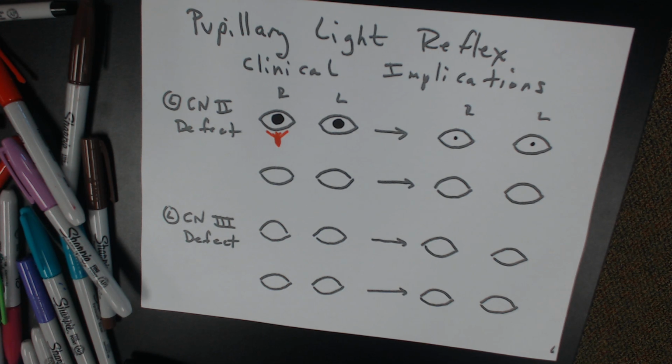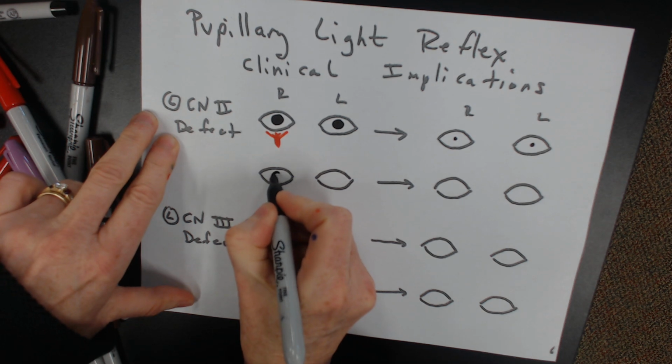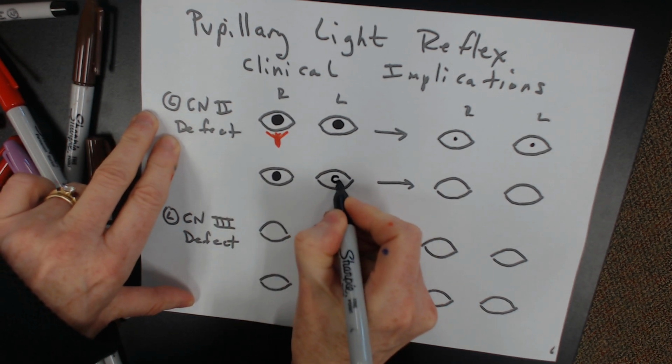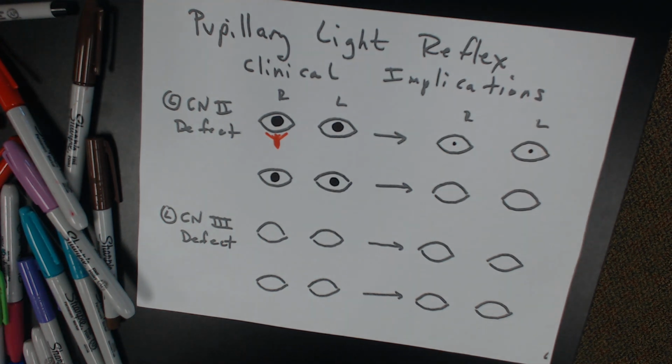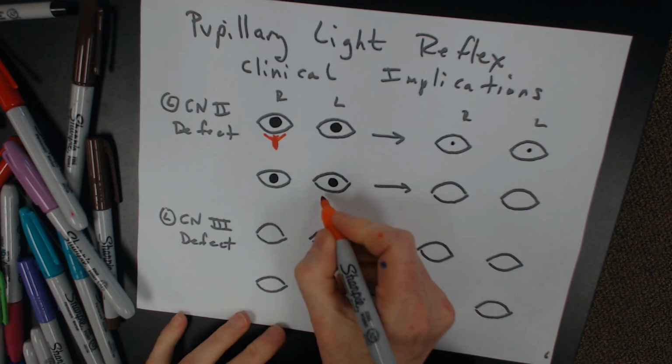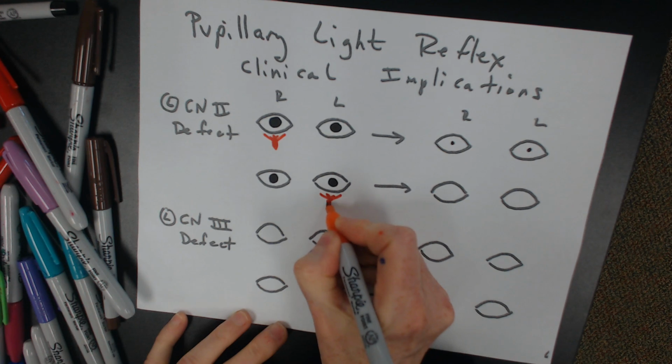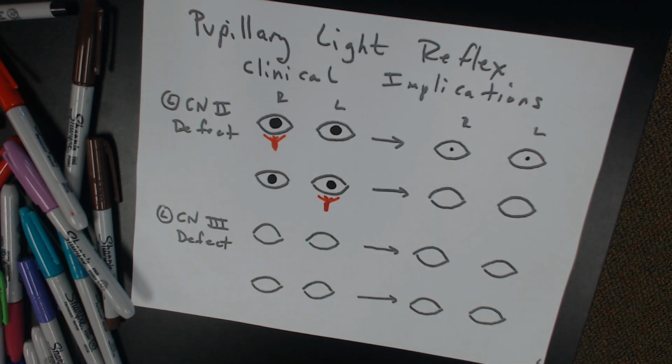Does that make sense? All right, now what happens if I do the test again, start over, and I've got dim light, my pupils are great big. But this time I'm going to shine the flashlight in the left eye. What should I see? Right eye constrict. Okay, so let's look at that. So I have one answer that is the right eye stays dilated and the left eye constricts. Or the right eye constricts? Anybody else?